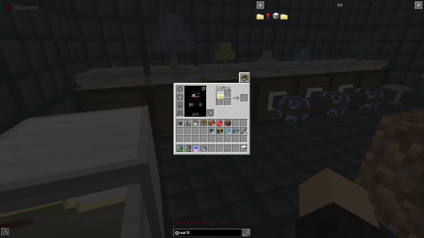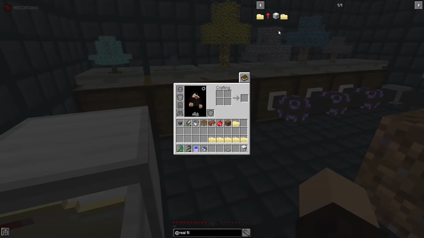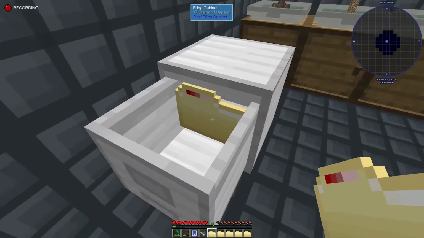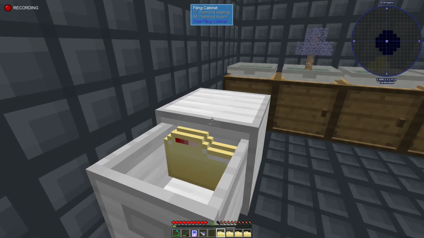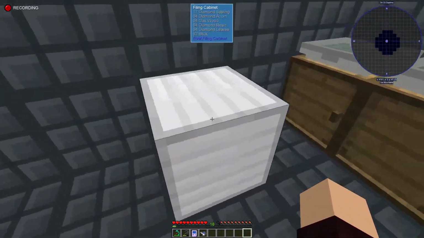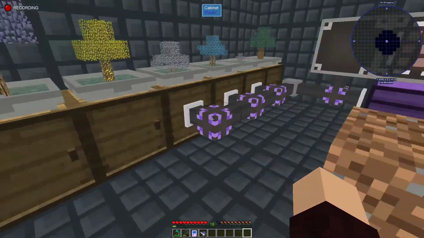We're going to go ahead and do the rest of it too. So diamond acorn. There's your 64 diamond acorns. We're going to go ahead and grab the oak wood. We're going to grab the diamond resin. We're going to grab the diamond leaves, and then the sticks. And that's basically all of the resources that tree can produce. And then to get it into the filing cabinet, you're just going to put it into your hand, and then when the filing cabinet is open, you just right click and put it in there. Now, once it's closed, if you have any items in your inventory that belong in that folder, you just double click and it'll put it in there.